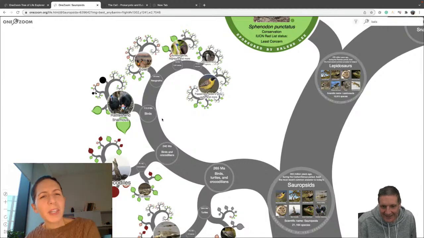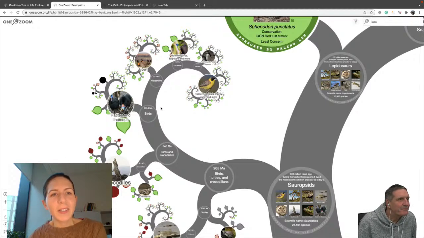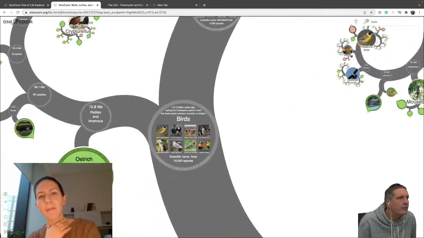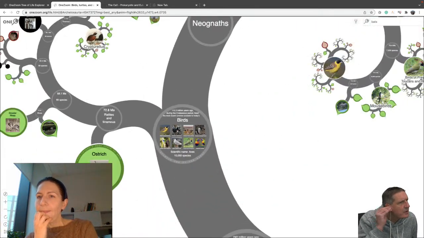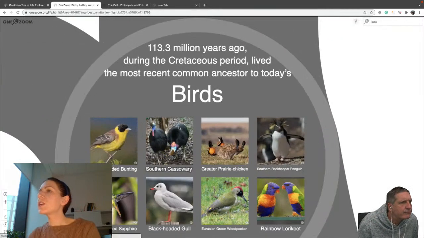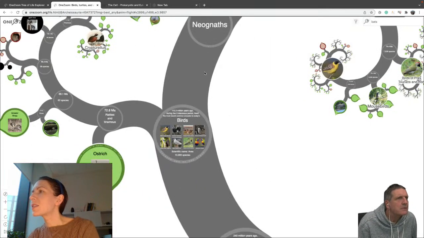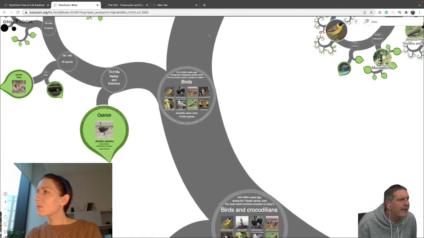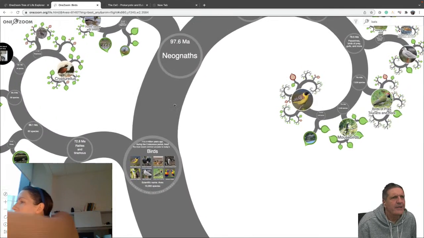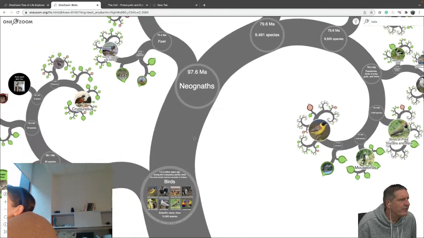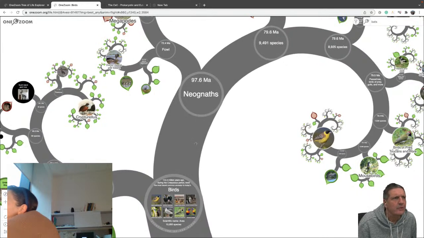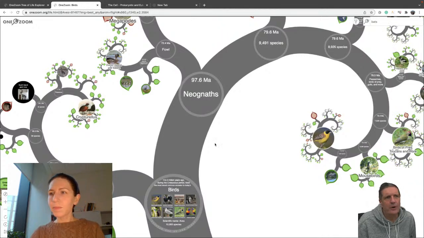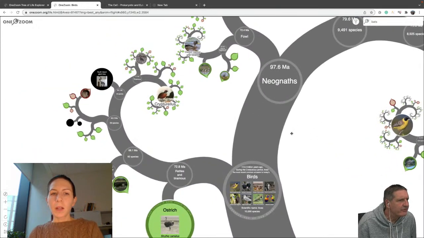And I'm curious. Zoom towards those birds. Do we have any dinosaurs in here? I'm curious how far back in the past. I don't know that, Georgia. We can look, or I can look on my tree so that you don't get too lost. I have a tree up. I don't think they have that here. Somewhere they should show something extinct. That's what you're looking for. You know what? Let's look at that in a moment, because you were also asking where there are some extinct species, right?